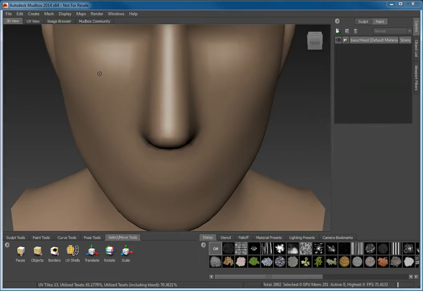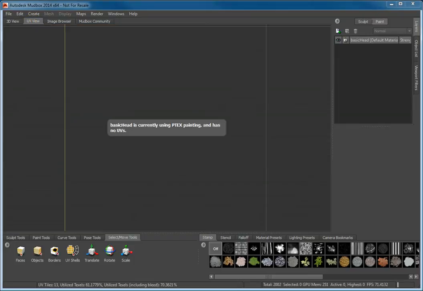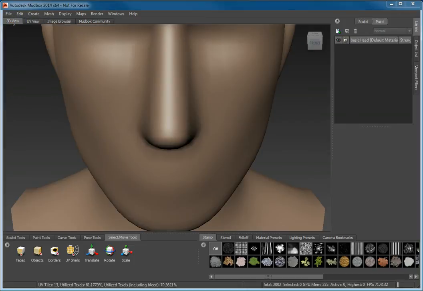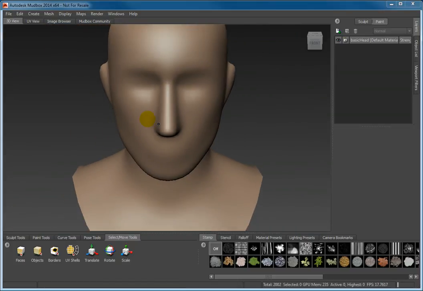Click the UV View tab at the top of the interface, and you can see that the UV map has been eliminated from the file. You may now paint and sculpt as you normally would to develop your model. If you wish to change the resolution of the PTEX map, simply start the process again and use the Increase or Decrease buttons in the PTEX Setup window.